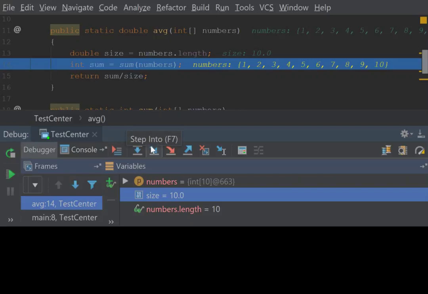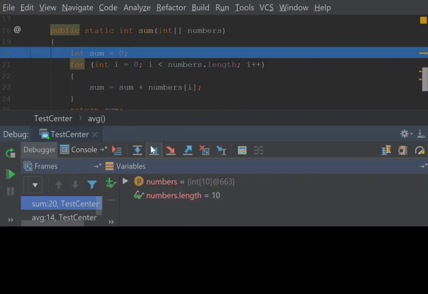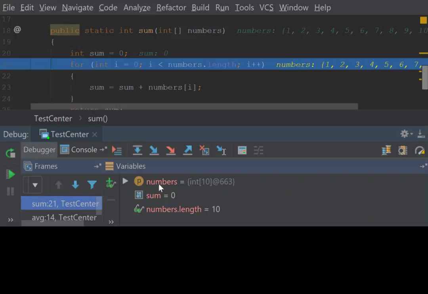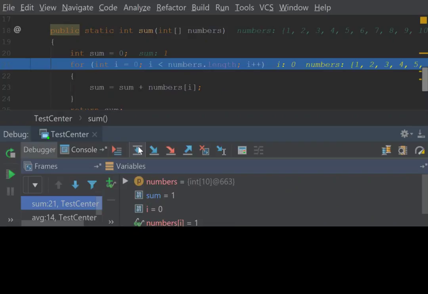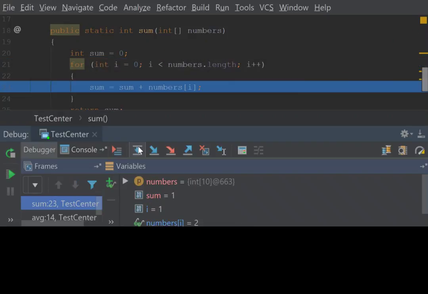So now we're calling our sum function. We're going to jump into this. So now we're at our sum. Sum is 0. It gets our own little variable right here. We're basically going to step through. We have a new variable created called I, which exists there. So we do sum equals sum plus numbers[i], which will add the 1. So our sum is currently 1.